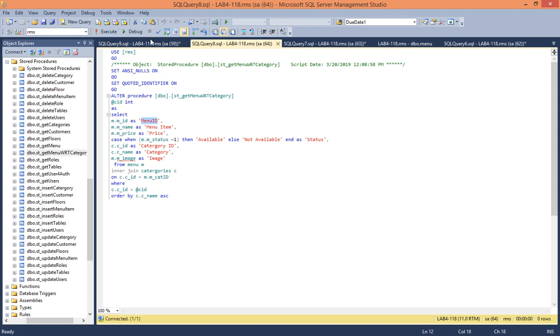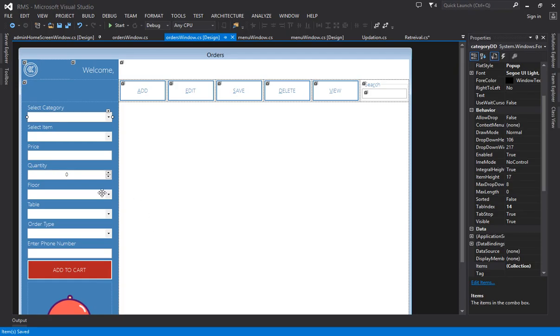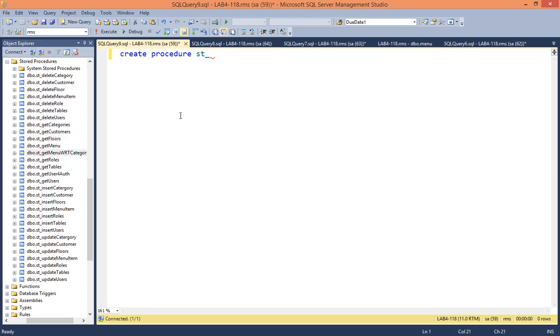No, I don't have a separate get items with respect to anything, so I have to specify the price. The price is coming here also. Can I use this as the price? Yes, I can use that also, but we need category and item name so that the price will be selected. So okay, let's create a new procedure, no problem.